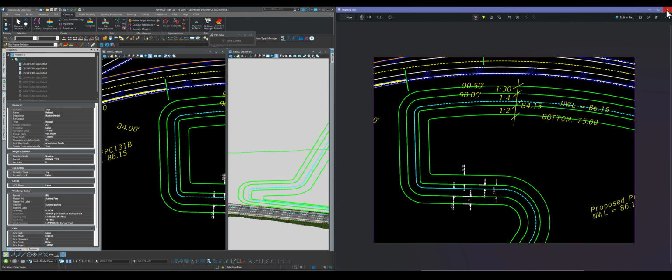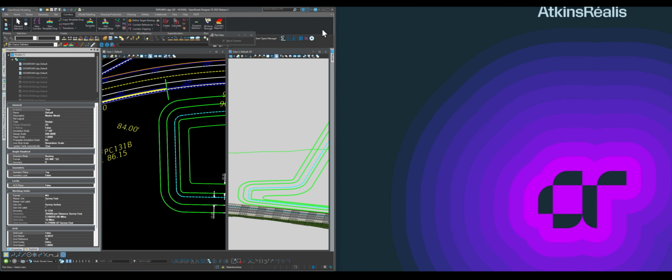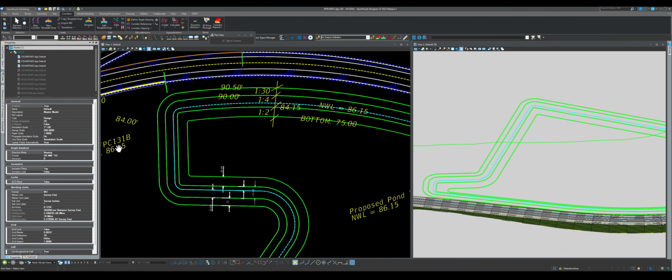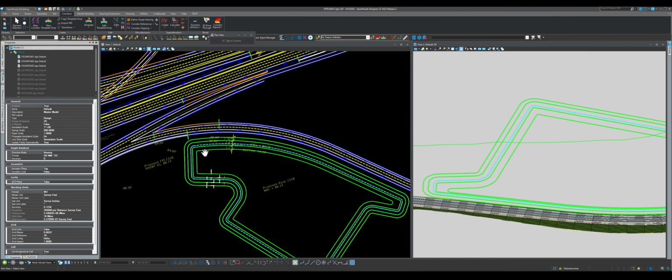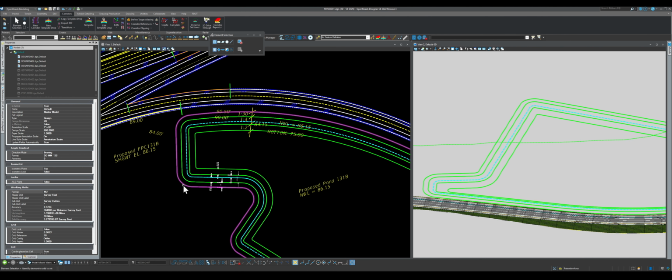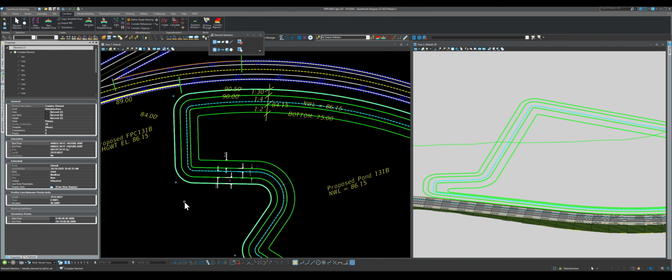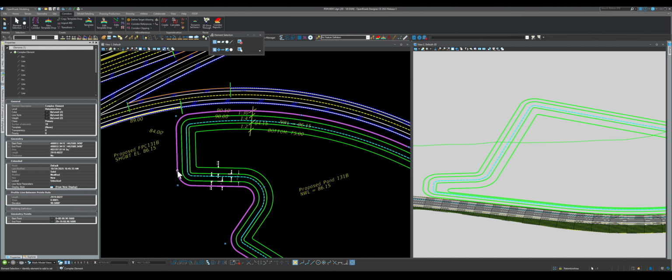Like I said before, I just want to expose you guys to everything, because every project we're going to do is going to be different, right? So when everything falls, just making the lines and giving them profiles and then draping something on them will be good. And then do a linear template or do a corridor just for the top will be good. But like I said, I want you to get exposed to everything, so you make a decision for what's going to work for you. So this one is going to be our center line, so I'm just hovering over it, and then let's create a corridor out of it.